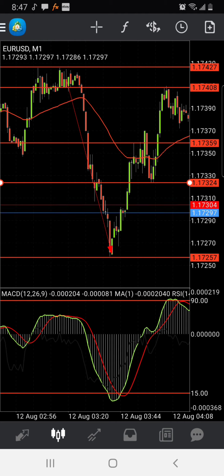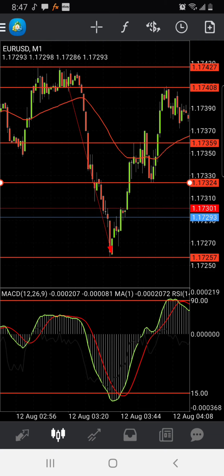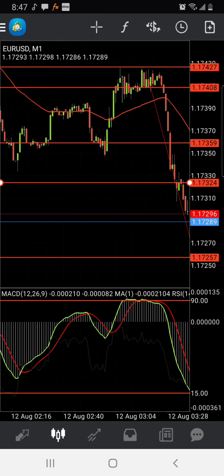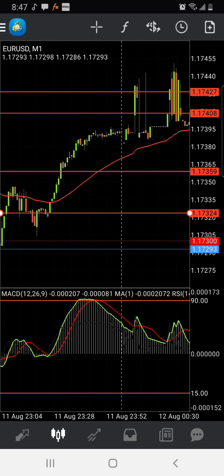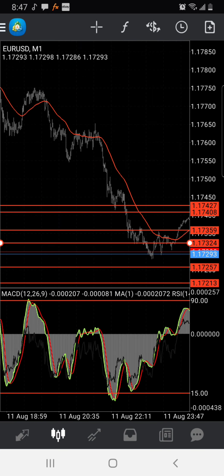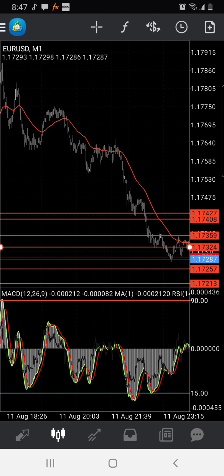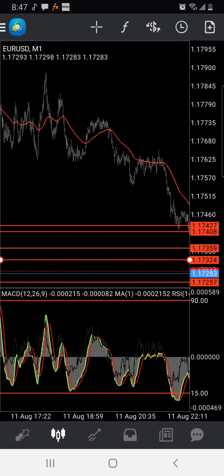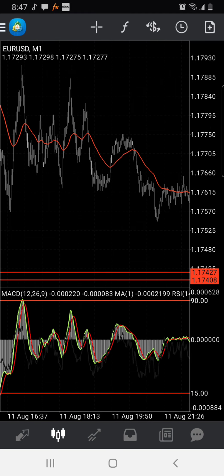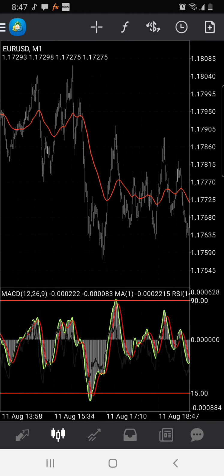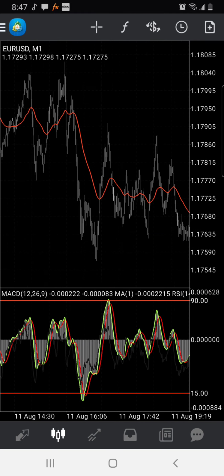You want to actually buy. So that's how you want to enter the market, or vice versa for an overbought position, right? So we're going to go to an overbought position, a really good overbought position, because this is a downtrend. As you see, it's a downtrend, right? So I zoom out and we're going to see the overbought position, right? So I see that this is an overbought position.